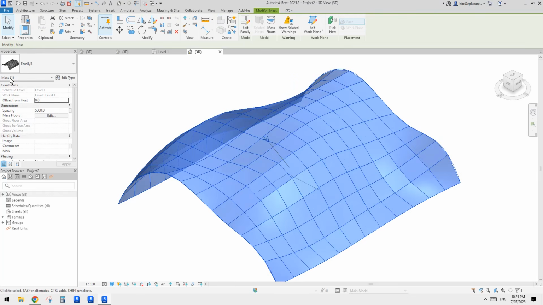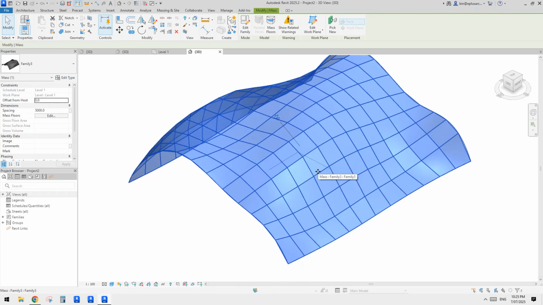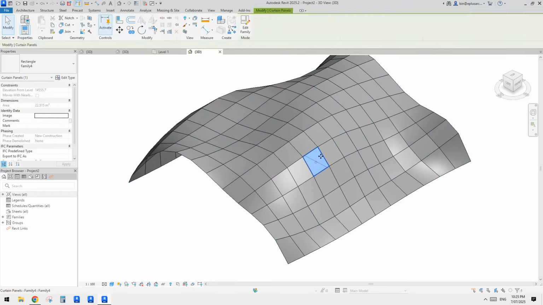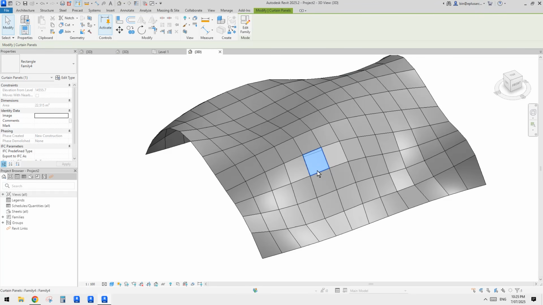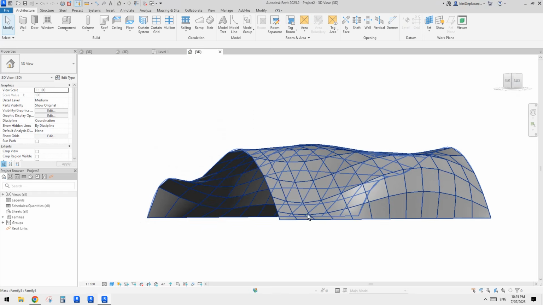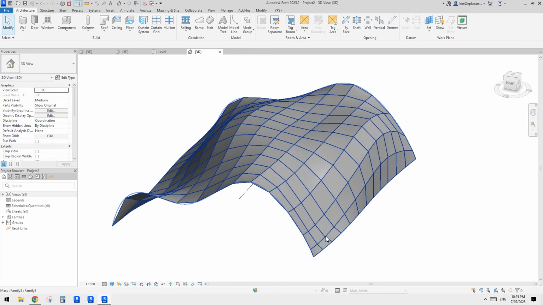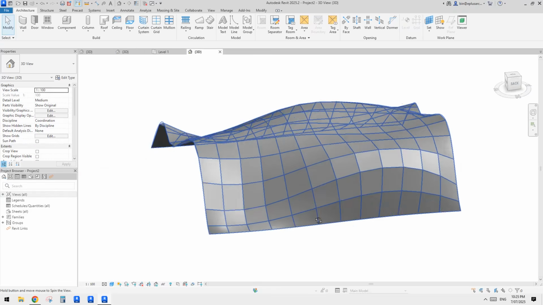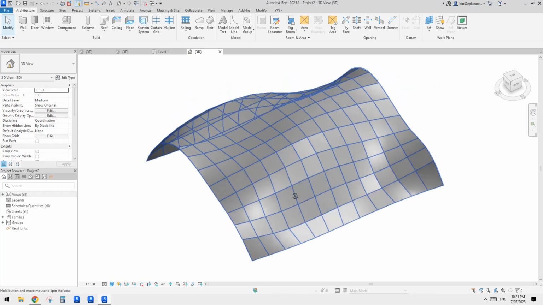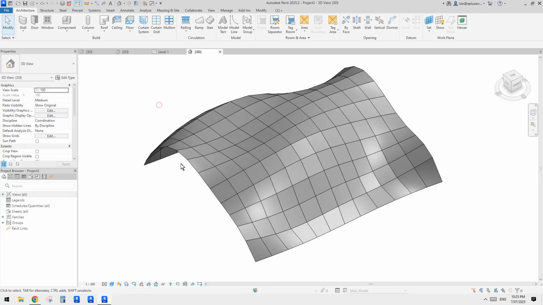So this is a mass family, and because all those pattern-based families are shared families, you can Tab select each individual one, which means we can schedule all these panels. It looks like this. Okay, so let's do the scheduling.